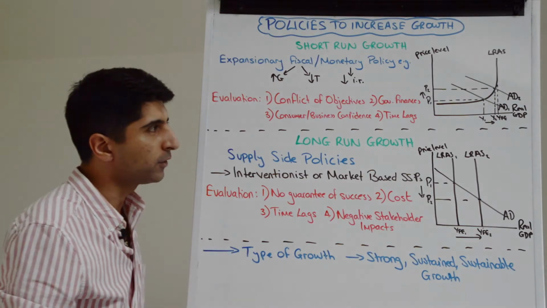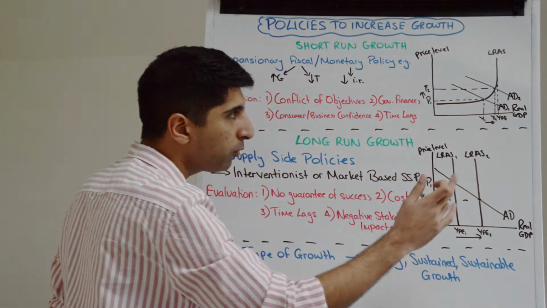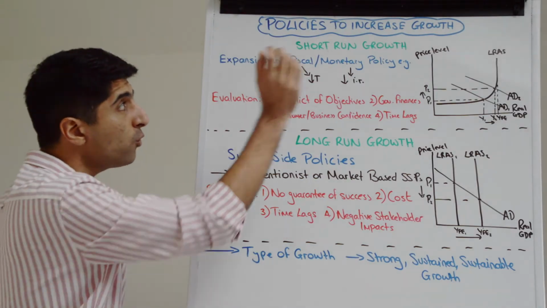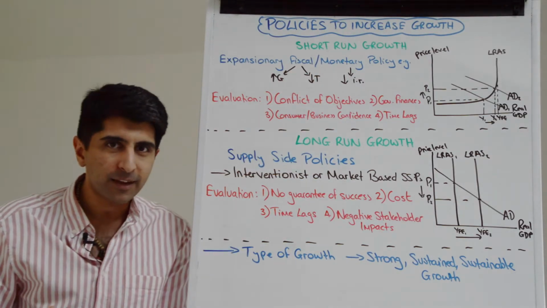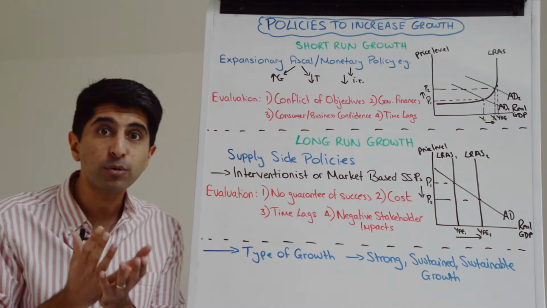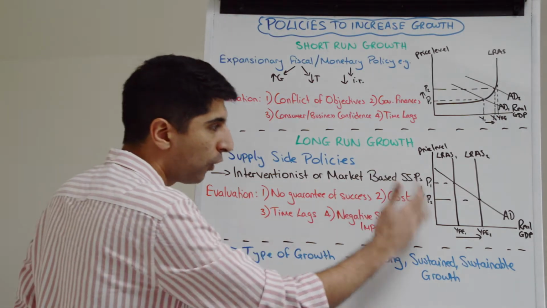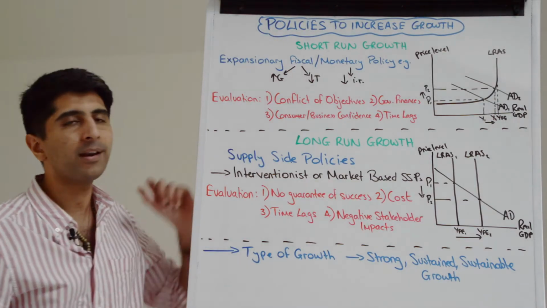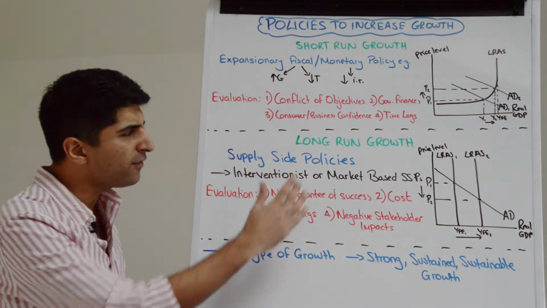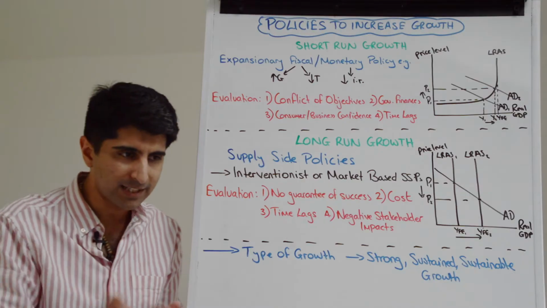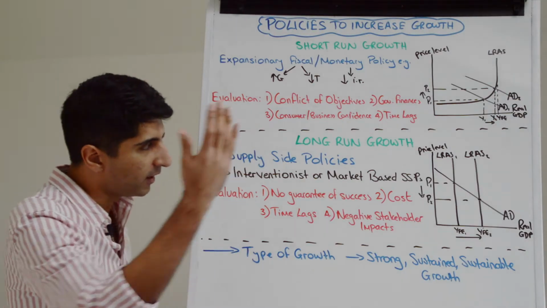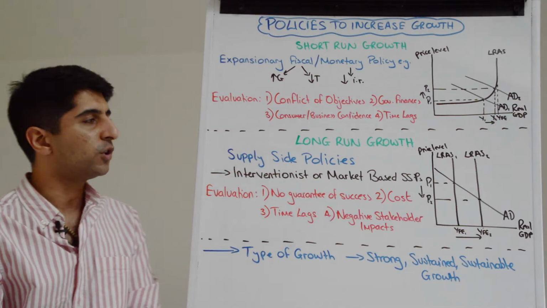So let's go away now and talk about if the economy is at full employment or very close to full employment. What we don't need is expansionary demand-side policies then. We need policies to boost long-run growth, policies to boost potential growth, policies to shift long-run aggregate supply to the right. We need supply-side policies in that case. And we've learned that supply-side policies could be interventionist or market-based. Either way, we can talk about and chain them up to a shift of LRS.